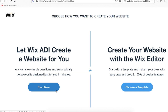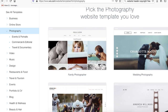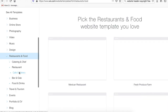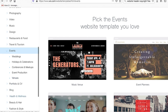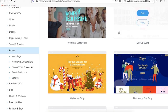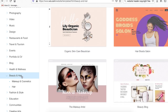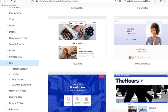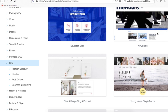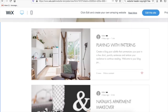Now you can use the Wix ADI where they ask you questions and they help you design your website, or you can use the Wix editor which is what I'm getting ready to do. I just wanted to give you guys a little bit of a glimpse into some of the amazing and professional looking templates that they have on Wix.com. They have over a thousand from so many different categories. You can create forums, organize events, put your blog or podcast. You can even book clients directly whether you're a personal chef or a counselor or coach like I am. I'm actually starting a blog, so I'm looking for the perfect template that I know I can customize and make my own. This one right here catches my eye — it's more of an interior design style, but it has the look and feel that I'm looking for, and I know I can customize it and give it my own personal touch.